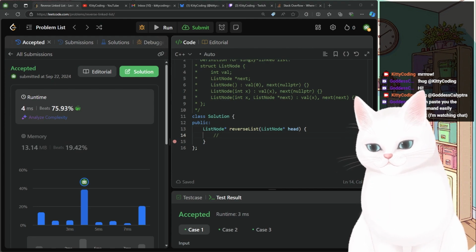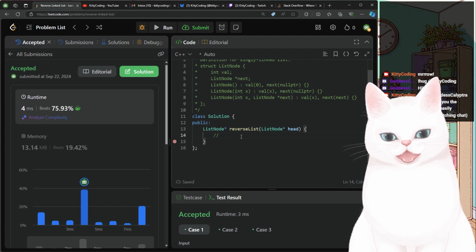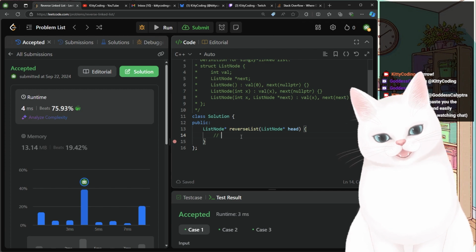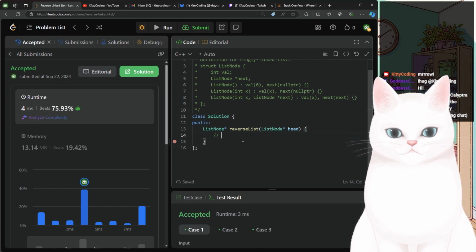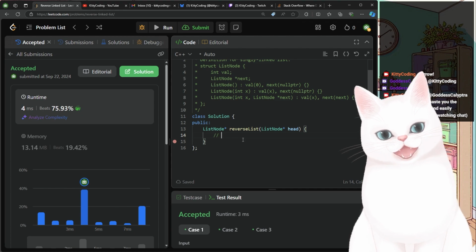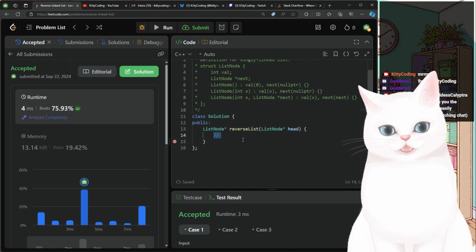Okay. Like I showed you before, there was a little cloud. That was just the rest of the list, and we reversed the rest of the list, and then we attached the first node in the list at the end of that. So first I'm going to do this in the simplest way, and then I'm going to show you how we can make it faster by returning the last element in the list in addition to the first element using a helper function.